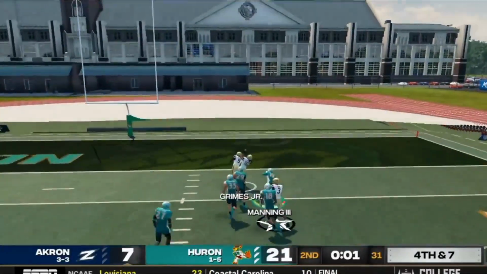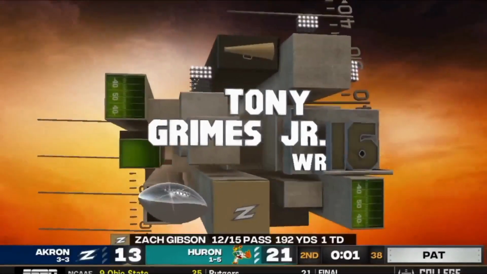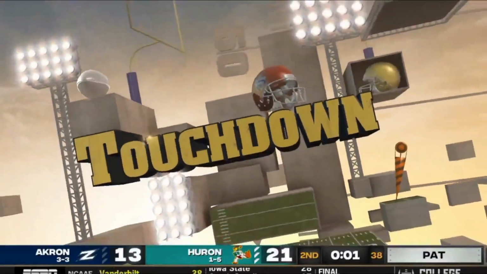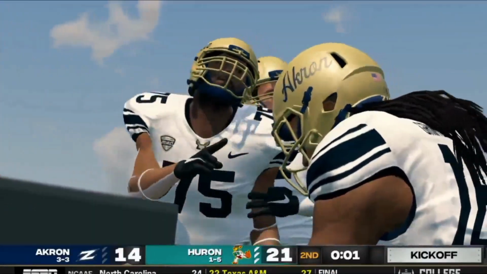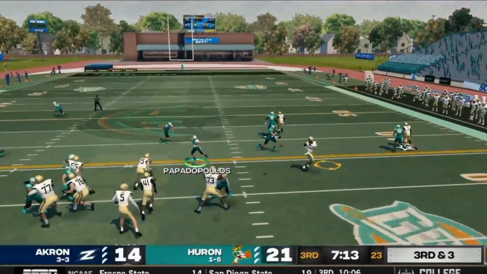Papadopoulos trying to get back there, but Tony Grimes Jr. will score. So how do we let that happen, guys? They just got behind our defense. The one thing we couldn't do, we got the turnover off the sack, and then we screw that play up. Lake Huron doesn't seem to be too phased, though.